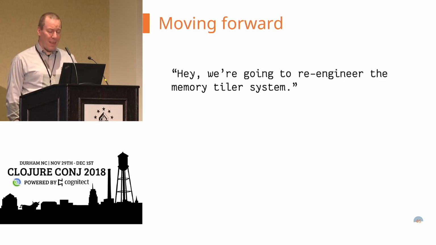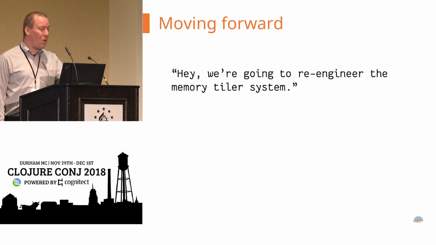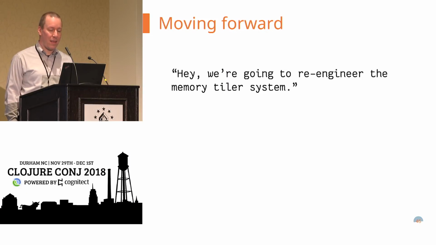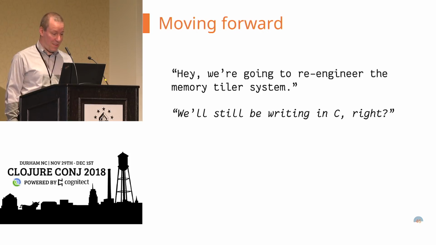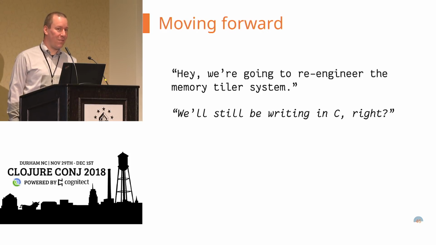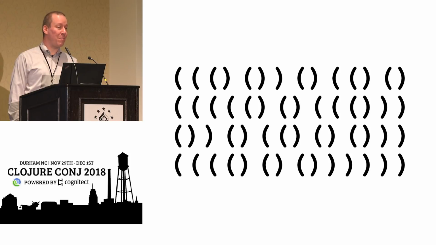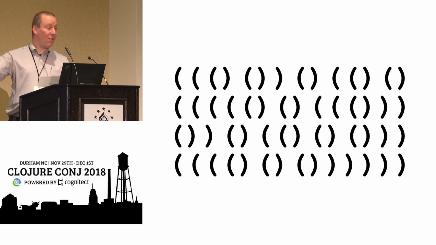So my design teams had heard that I was up to something, and they were a little bit apprehensive about it. We had a couple of our remote teams on site. We were in a meeting, and I finally announced, hey, we're going to re-engineer the memory tiler system. The response I got was, we're still writing in C, right? No, I've got this Lisp that runs on the JVM. It's awesome. Okay. Because everybody has bad memories of Lisp. And this is what they remembered.